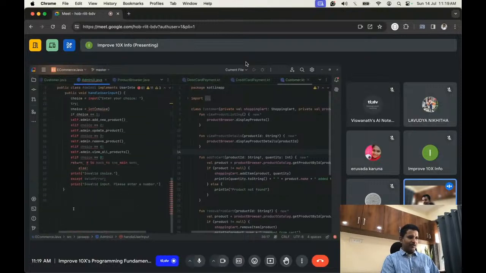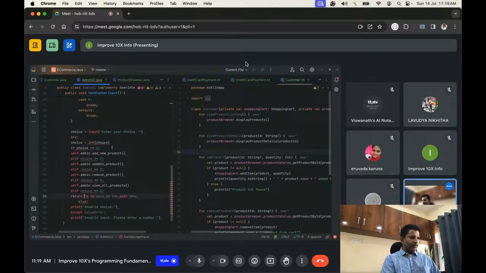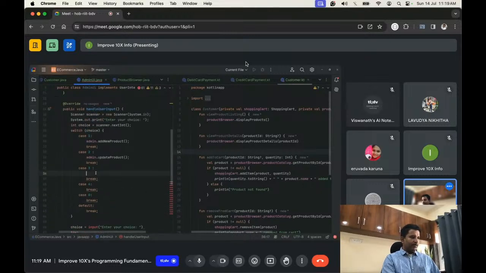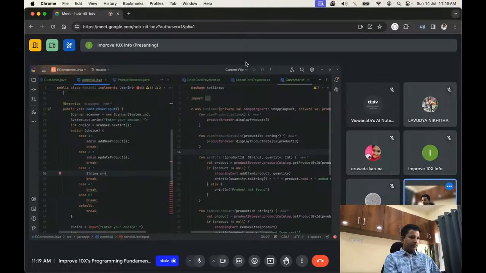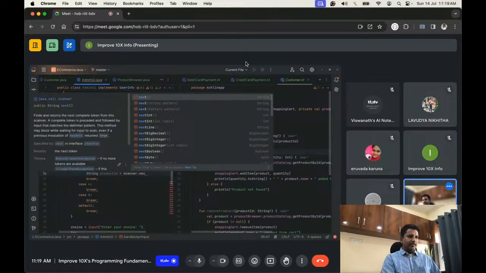If you see the Python code, we did not read it here. Okay, we can actually ask for the product ID. String productID is equal to scanner dot nextLine.